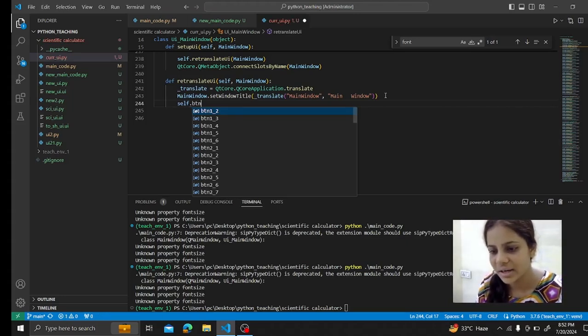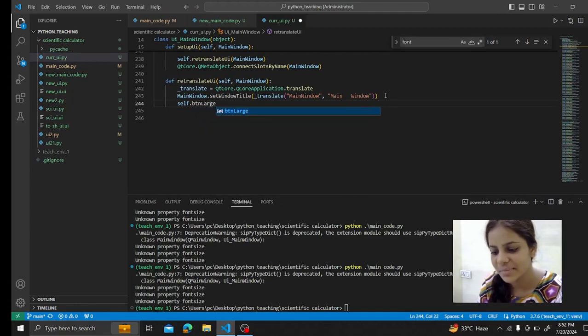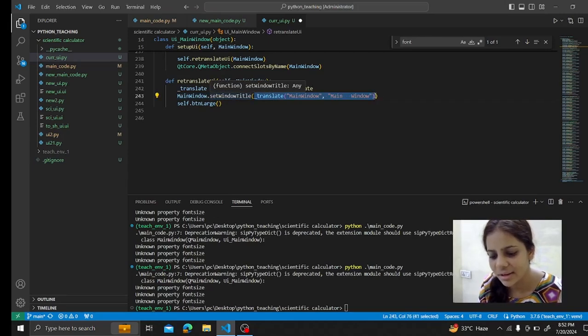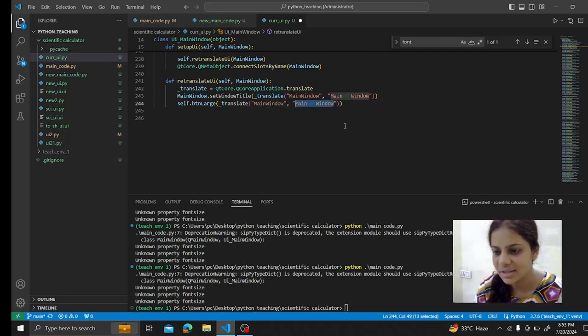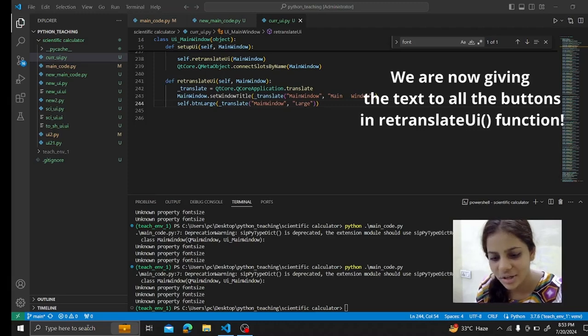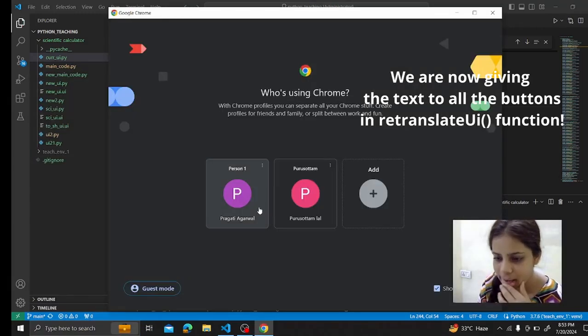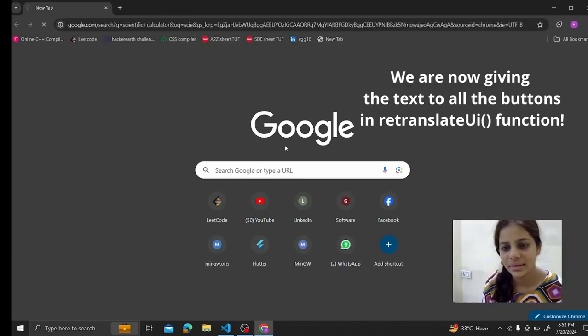So we have button large. We remember that in the first horizontal layout we added this button large, and inside this we just have to copy paste the same thing. Whatever name we want, we will keep it instead of main window, but the other things remain the same. Let's hit Chrome and check out what that scientific calculator UI holds, and we will give the exact same names.